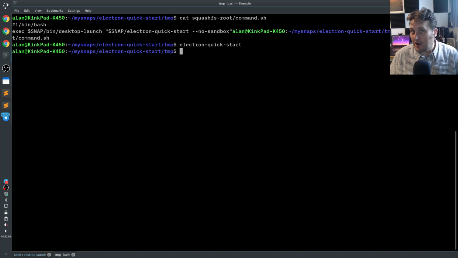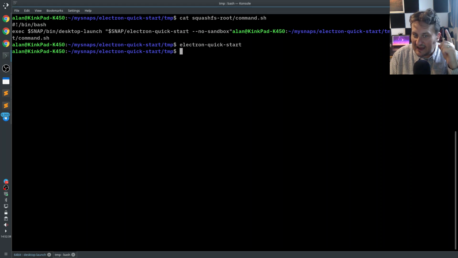So the workaround we've done is to unpack that and then remove the file and modify the launcher that gets created by electron-builder, which is command.sh, in order to add an additional parameter to tell Electron not to worry about the fact that the Chromium sandbox binary is no longer there, because it doesn't need to, as it's a snap, it's confined anyway. So that's where we are right now.